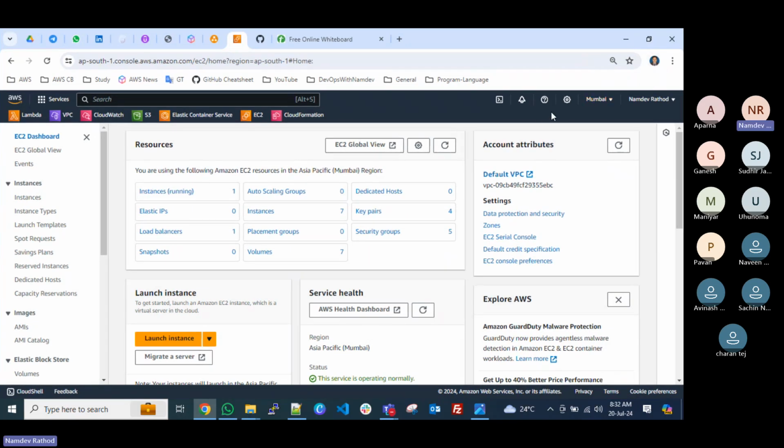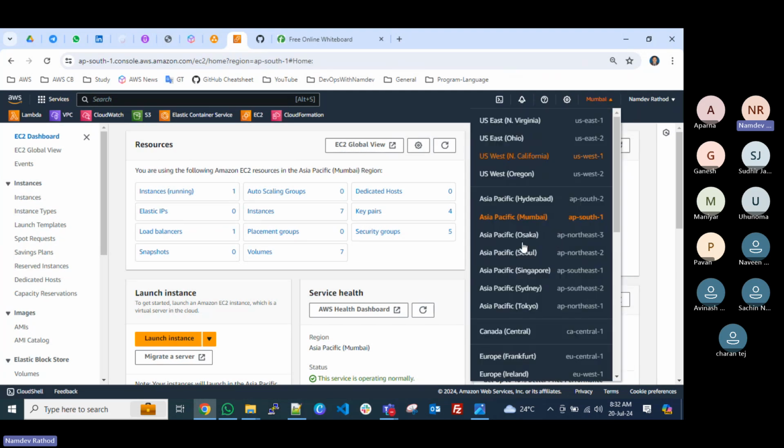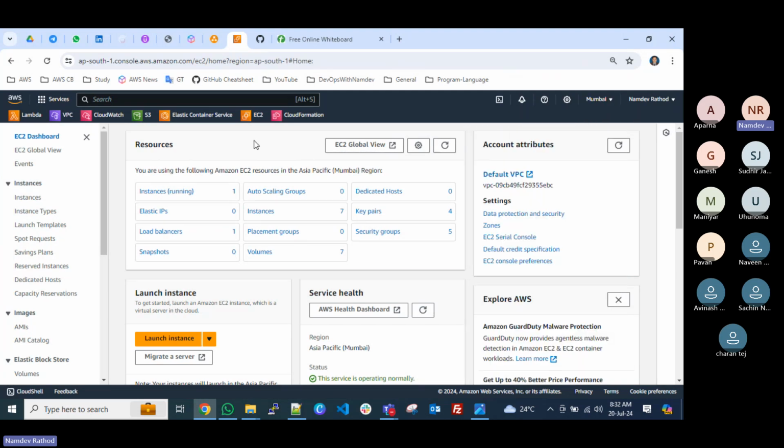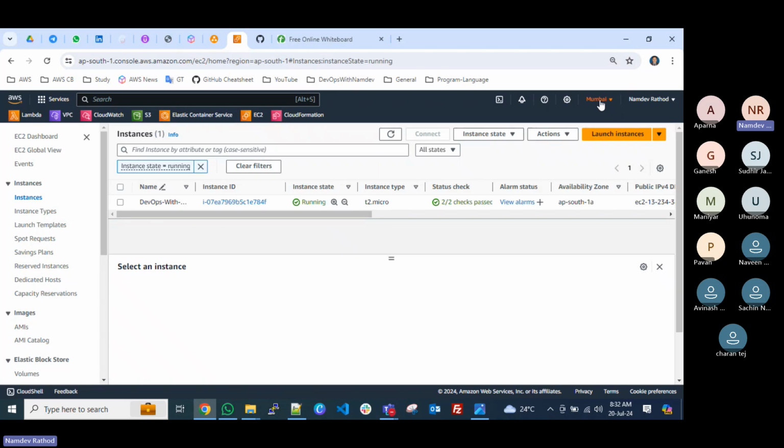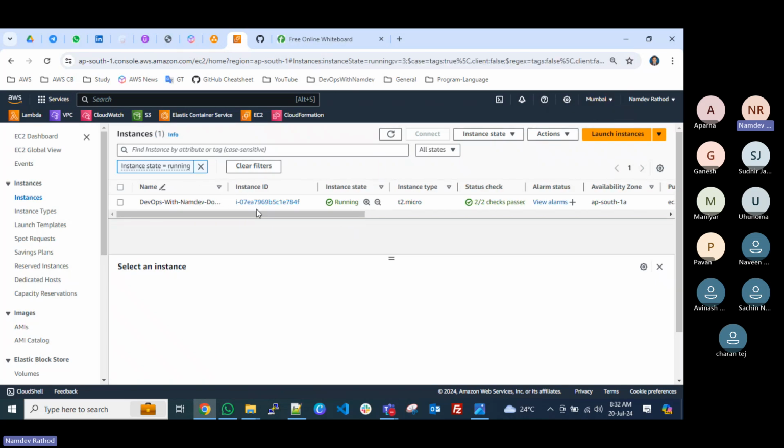No? Okay. So first, as I always told, you have to choose the proper region here. Don't go with any random region, otherwise you will end up with an unexpected bill if you don't know where you have created the resources. So better to first choose the proper region in which you always do the practicals. And then search for the service RDS.